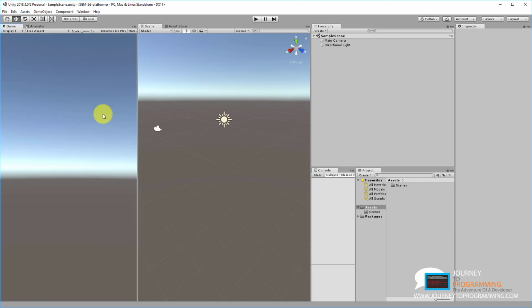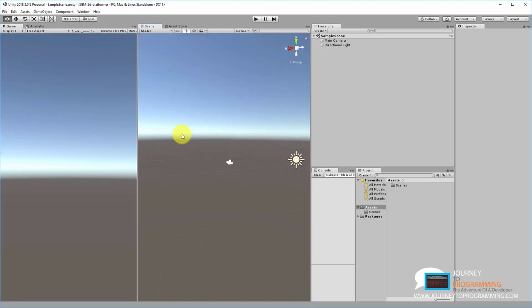So what you see here on the left half of the screen are two different windows. Currently, they're showing 3D world space. On the left-hand side, you have a game window. You should see my mouse right now hovering over the game window tab. This is going to show what the camera in your game is currently displaying. Next to that, you can see this vertical border here. This is going to be the scene window. The scene window is showing what's currently going on in the 3D space in the actual editor.